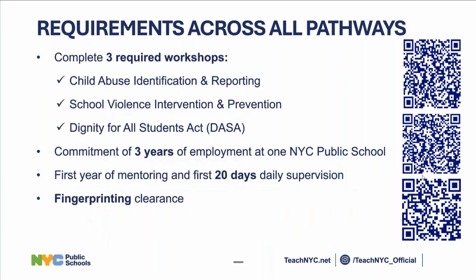There are some items that are required for a Trans-A certificate across all pathways. The requirements include completing 3 workshops, committing to teach at the same NYCPS school for 3 years of your Trans-A certification, receiving a year of mentoring and daily supervision for your first 20 days of teaching, and fingerprint clearance. We'll talk a bit more about some of these requirements tonight, and you can also find more information in the QR codes provided.